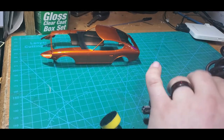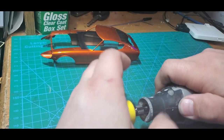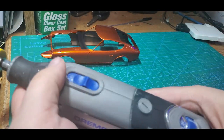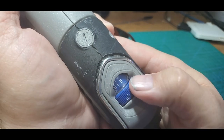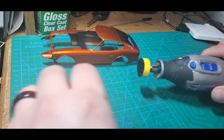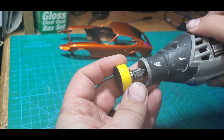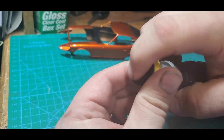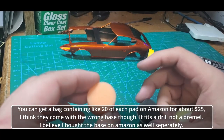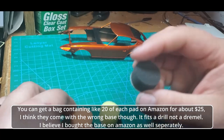Now we're going to move on to polishing. A lot of guys like to polish by hand — I am not one of those guys. I like to polish with the rotary tool; I'm going to use my Dremel. The first thing we're going to do is kick this thing down to the very bottom setting — for mine it's 5,000 RPM. I've got one of these little extension pads that goes into my Dremel with some velcro on the tip. I have three pads: my orange pad which is aggressive, my yellow pad is a medium, and the black pad is a fine.